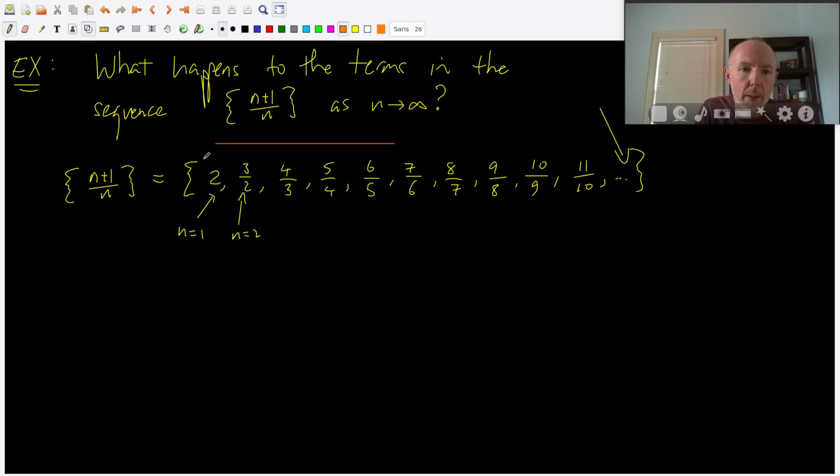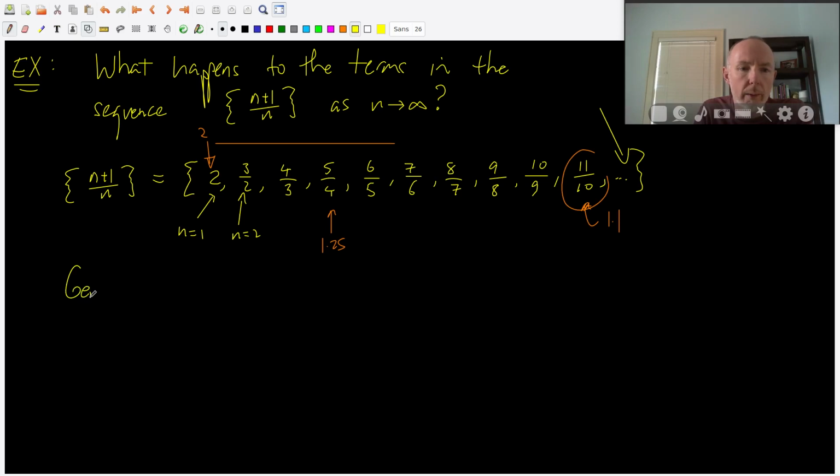So if you think about this number at the very beginning, the first term was 2. At this point, the term is, well, 11 over 10. That's 1.1. Right? And if I think about this, this is the number 1.25. These are numbers I can do easily in my head. The first term was 2. This is 1.25. This is already 1.1. What do we reckon's happening? Eventually we're going to get to a term like, we're just always going to have terms where the number on top is 1 bigger. So eventually we're going to get 101 over 100, which is 1.01.